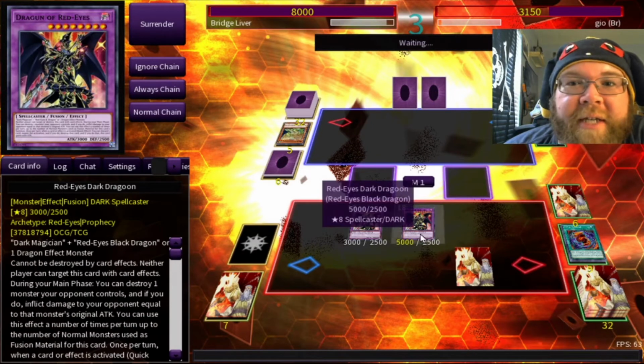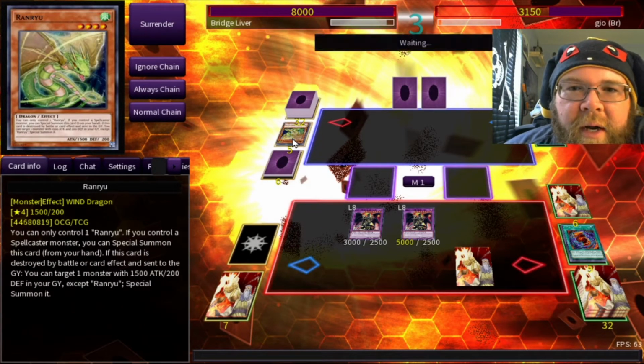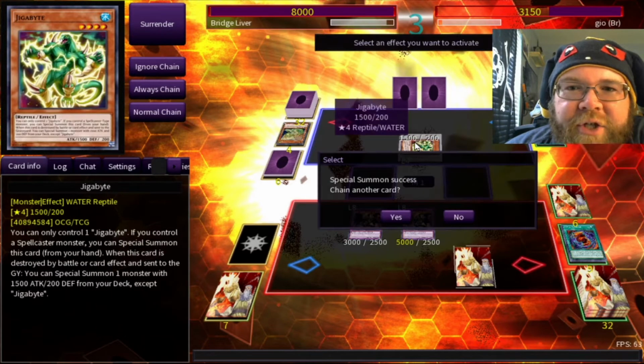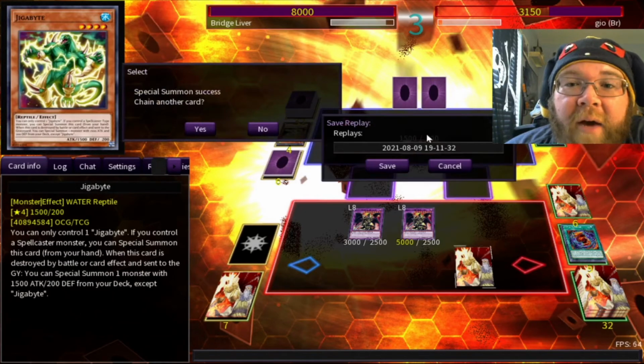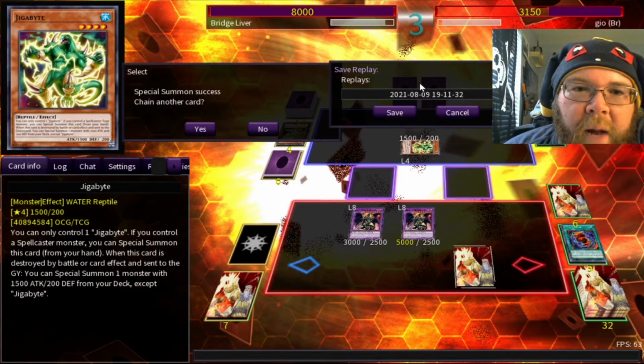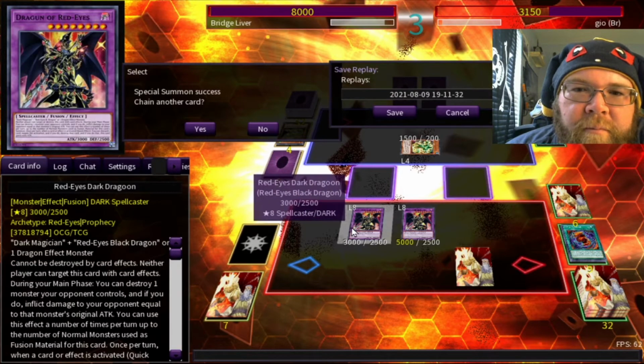This is just a complete dick move. Alright, so now he gets to summon back Jigglebiggles. No. And my opponent surrenders. Okay, understandable. Because, let's see. Oh, actually, this would have allowed him to summon more stuff.